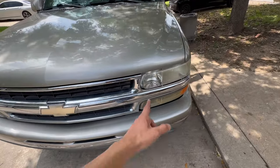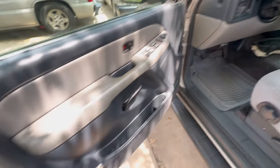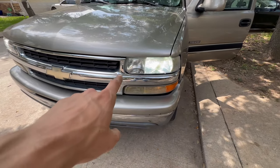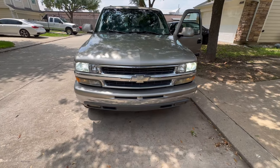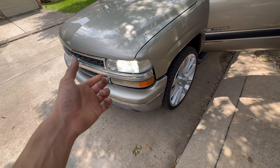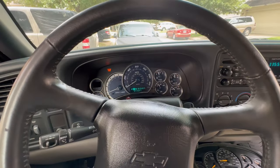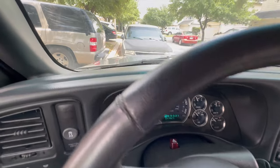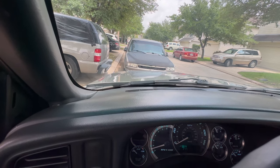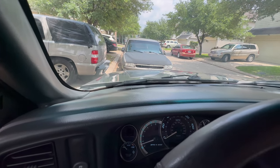Let me go ahead and test them out right now and see what they look like. They look real white, which is what I wanted. Later I'll be replacing the bottom ones and the high beams. This is good right here — it makes it look a better color already. I'll wait for later to shoot the night footage and see the difference between halogen and LED. I can already tell they're kind of brighter — let me just wait for nighttime.